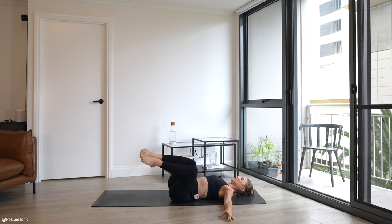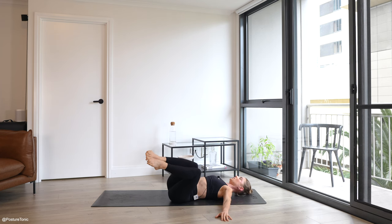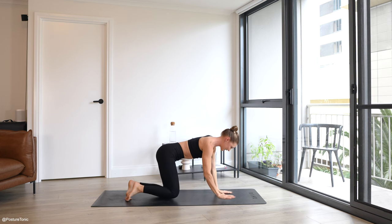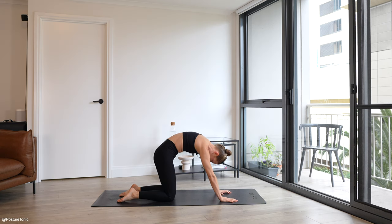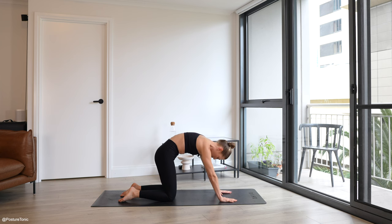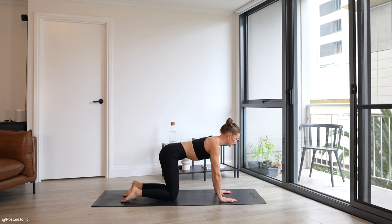Everything's prepared — we're going to hit those glutes in another 10 seconds. Hug those knees into your chest. Let's roll on up — we're moving into a four-point kneel. Hands will go stacked underneath your shoulders, knees underneath your hips. Taking a couple of cat-cows before we get into it: rounding your spine and arching your spine. Exhale, round — eye gaze on the knees. Inhale, eye gaze looking forward, chest drops down. Let's find neutral spine — where it feels natural to stop — and have those abs drawing in.